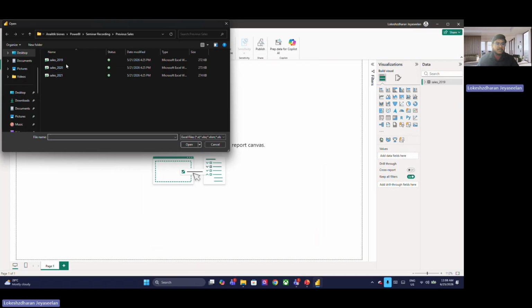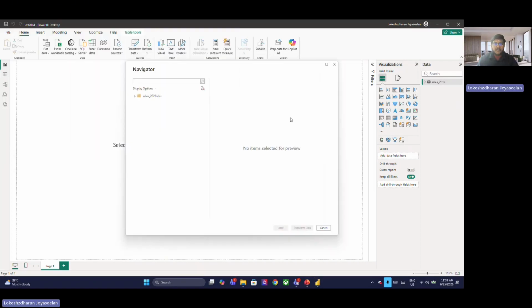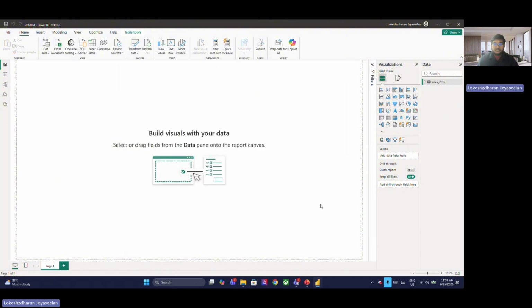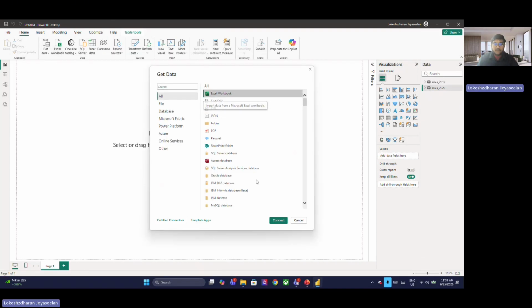Connect sales 2020. Load. Rename. For 21, workbook.